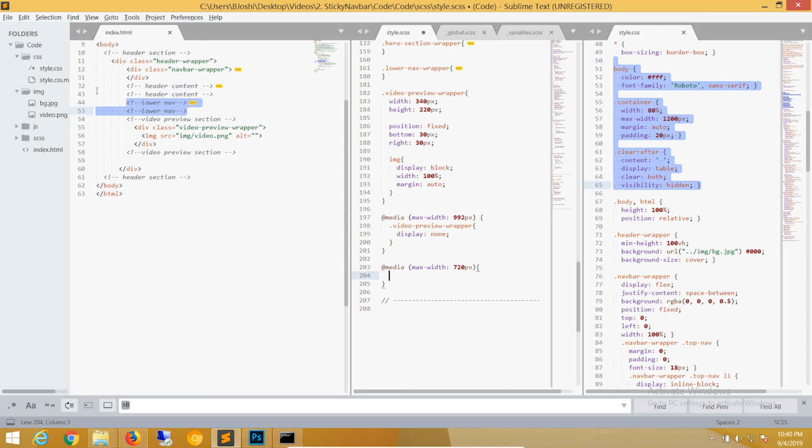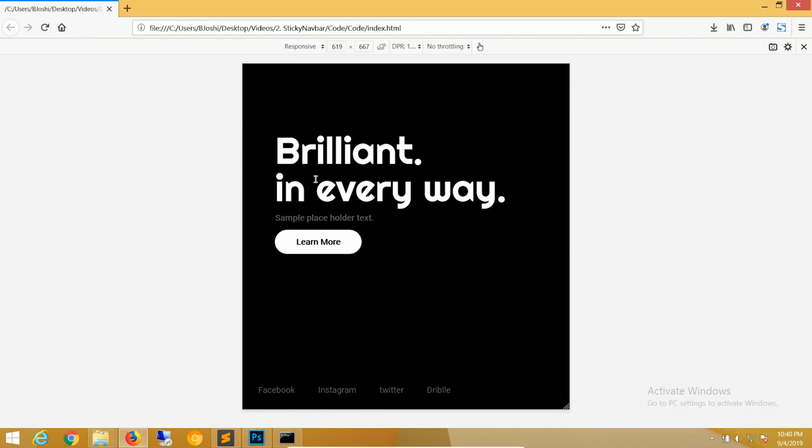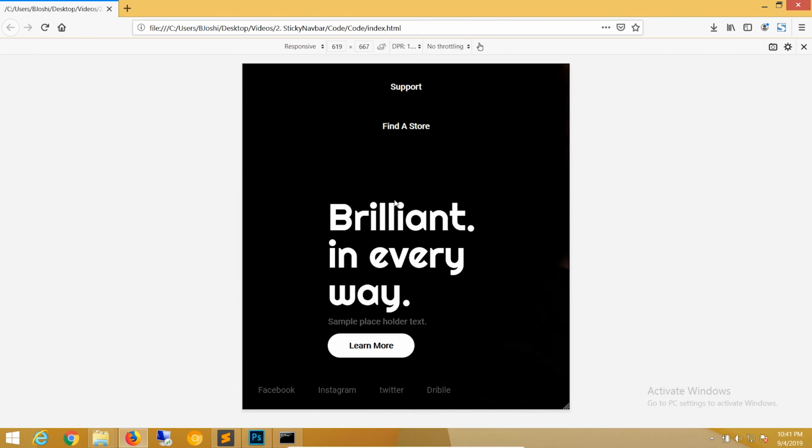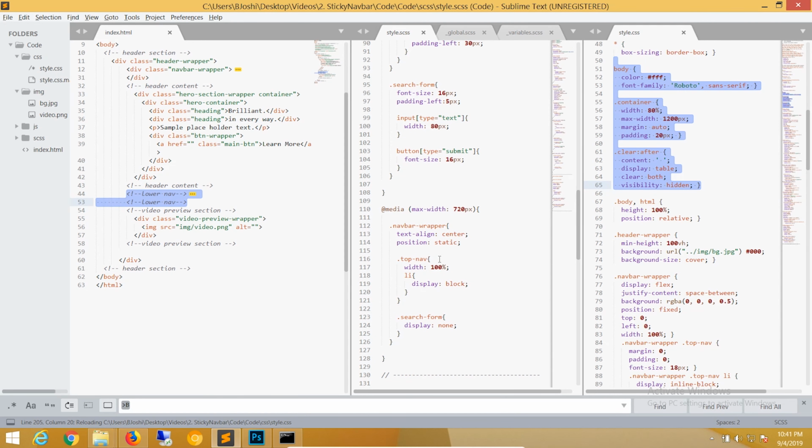As you might remember, we have added a top and bottom padding to the header content. So let's decrease that to 100 pixels. Hero section wrapper: we added a padding top and bottom to this section. We'll be removing that and changing it to 100 pixels, and let's see what happens here. Yeah, so now you can see it's coming over here like this. It's not that good. Let's just improve our changes here.